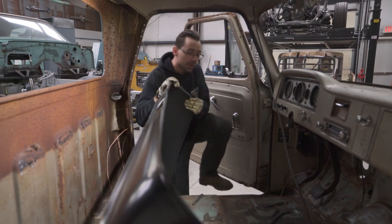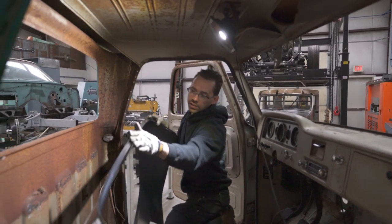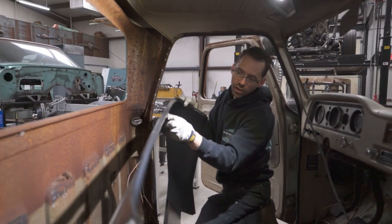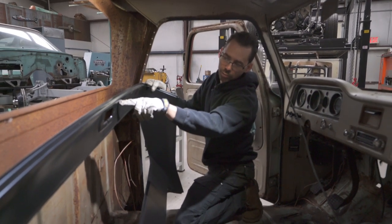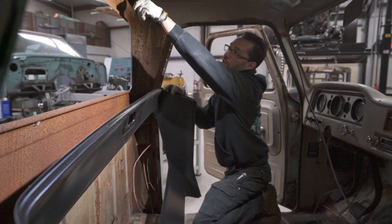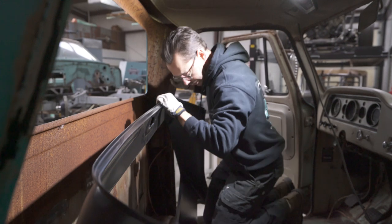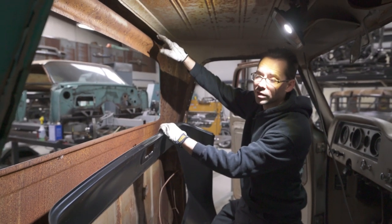So really the only unknown at this point is this upper flange. So you can see on this new panel how it has kind of a Z channel flange there. Well, what we did on the original one was we cut it right here below this corner. And so that's what's left remaining up here right now. And the reason I left it that way is because I want the option of possibly TIG welding it right here, butt welding it.